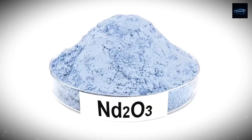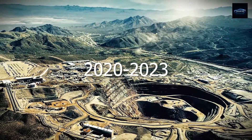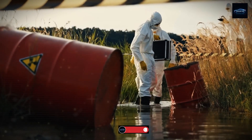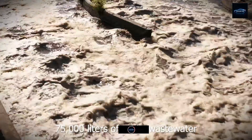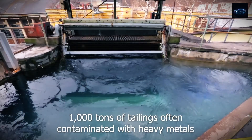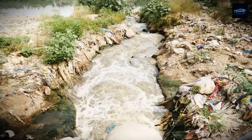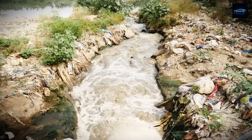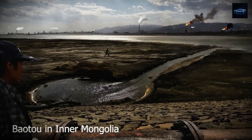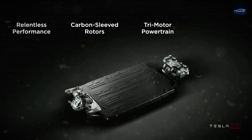And then there's the price problem. Neodymium oxide prices more than doubled between 2020 and 2023, from about $45,000 to over $90,000 per metric tonne. That kind of volatility wrecks supply chain planning and drives up costs. Environmentally, rare earth mining is a disaster — for every tonne extracted, you get a tonne of radioactive waste, 75,000 litres of acidic wastewater, and up to 1,000 tonnes of tailings loaded with heavy metals. In Inner Mongolia's Baotou region, China's rare earth hub, the damage is already obvious.